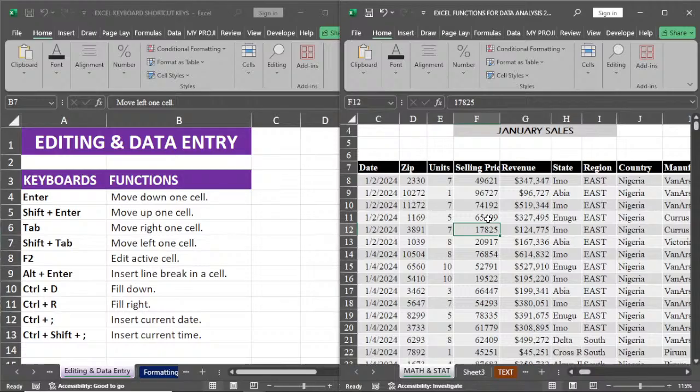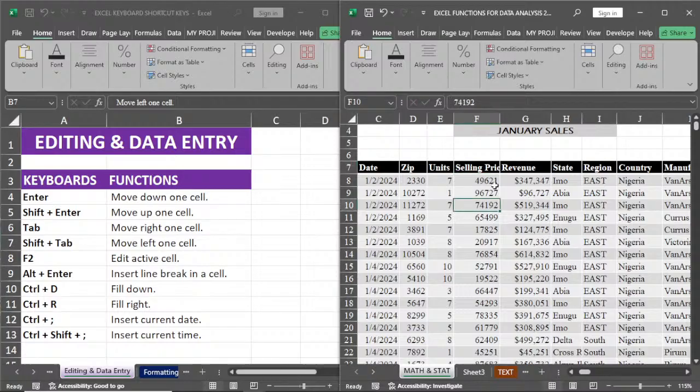Then let's move on to Alt Enter. I have also shown us this. Alt Enter is to insert a line break. For example, here, I'm not seeing this very well, and I want it to break. I can press Alt Enter. Sorry, I need to first activate it.